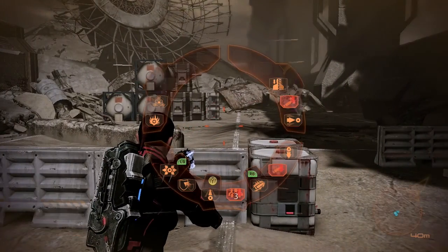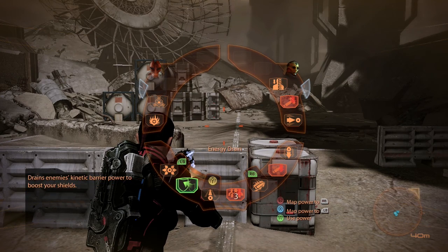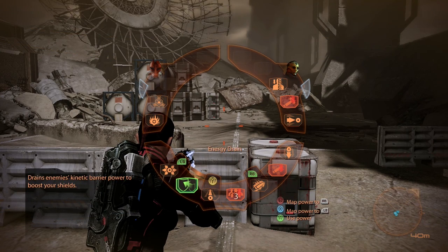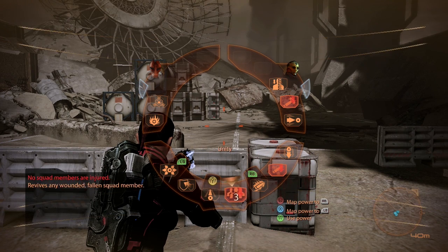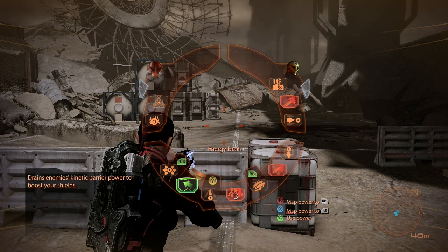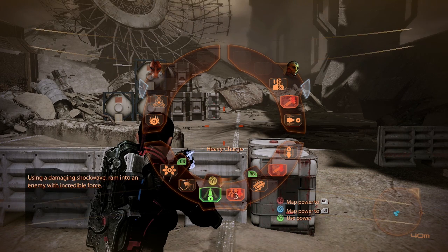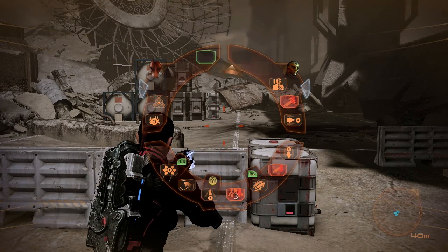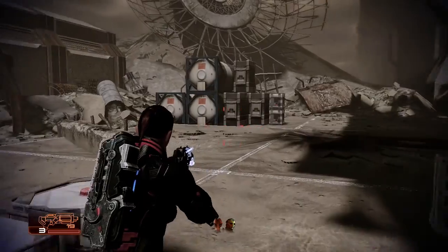My stuff got rearranged a bit. Pull used to be over here. Shockwave was over here. Energy drain moved a bit too. Pretty sure charge stayed where it was. Oh no, because med kit used to be over here. Charge was right here. Interesting. Alright, we'll be fine.